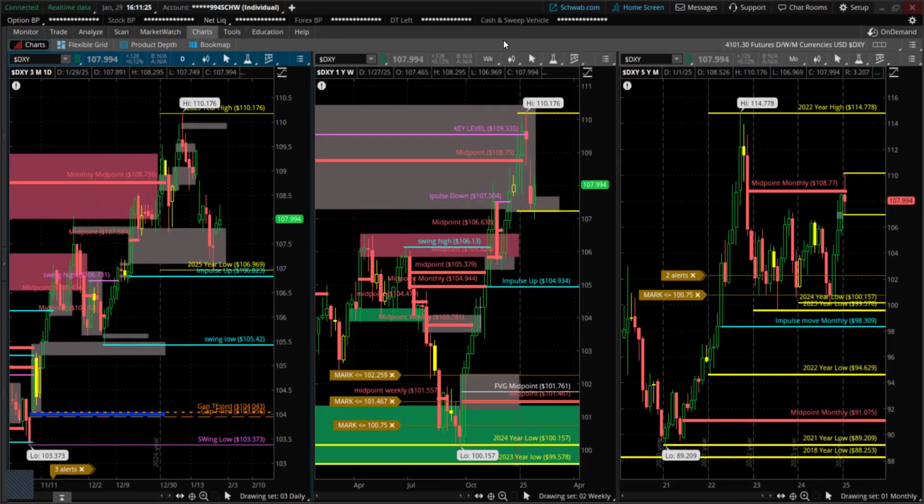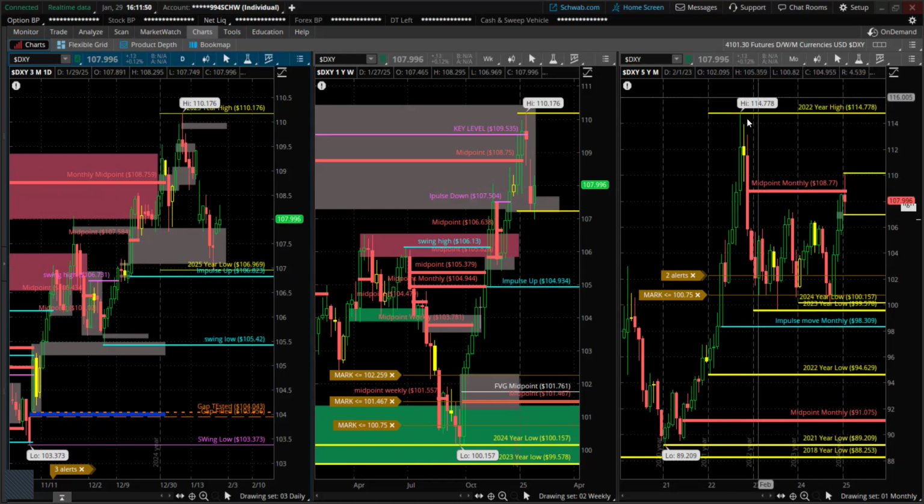Currencies, the US dollar index. Index because it has several currencies in it. Well, since the Fed left interest rates unchanged, and you look at the grid on the far right, this month the candle's red. Made a higher high, higher low than the prior month. The trend is still up.